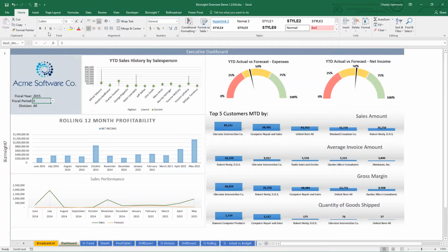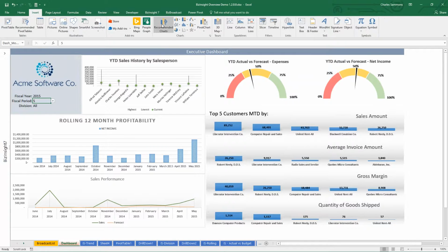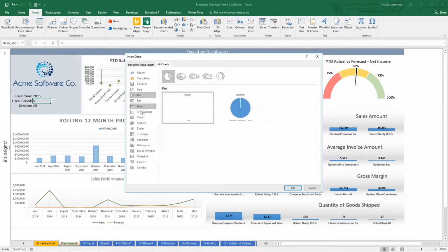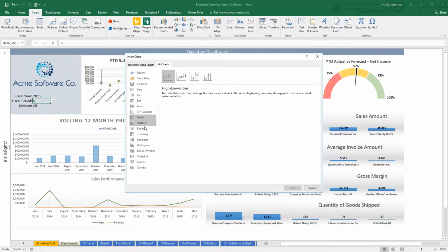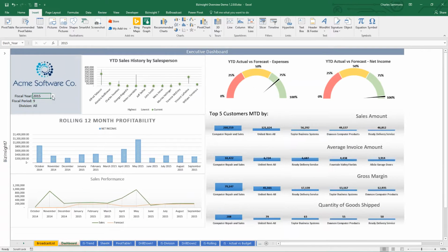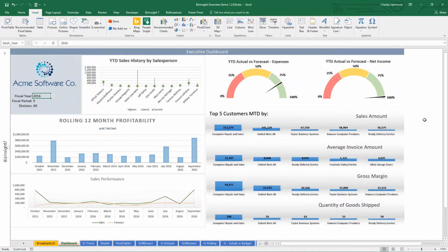What a lot of people don't realize is that Excel has over 230 charts, but again, most people don't use them because getting the data into a format that they could then put the chart against is very time consuming. But with BizInsight, it's quick, it's very easy to do, and now I can create dashboards like this. This was created using nothing but BizInsight functions and Excel charts.